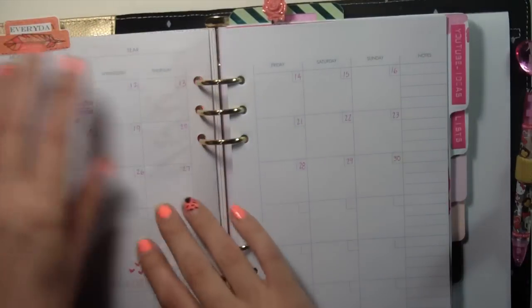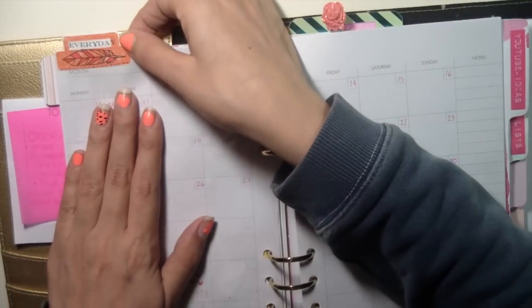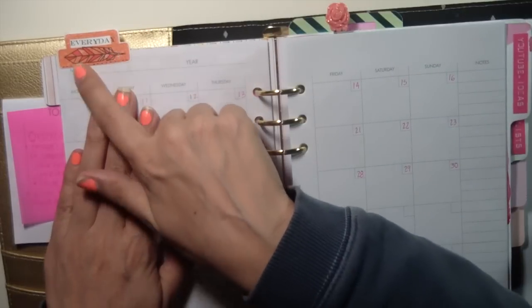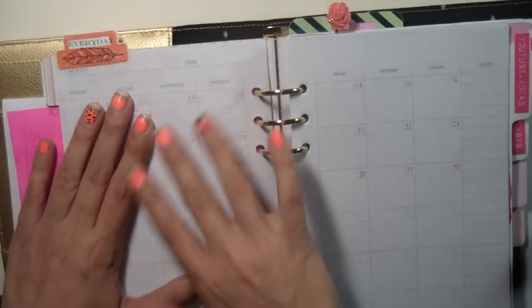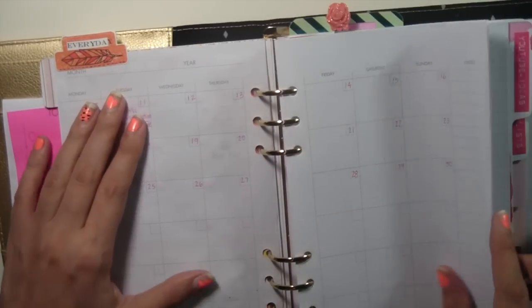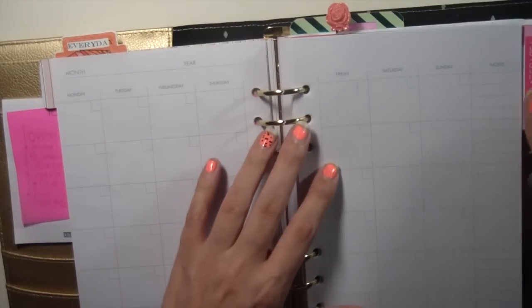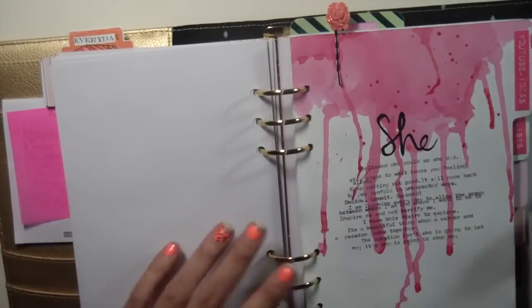And then if I go right here, you can see that I have already my everyday tab, but it's for November. And that's why it's orange. It has a little flower there. Then I have personal stuff. And then I have to finish doing this page. But I go by month, so I'm kind of behind finishing that month, but that's where I'm at right now.